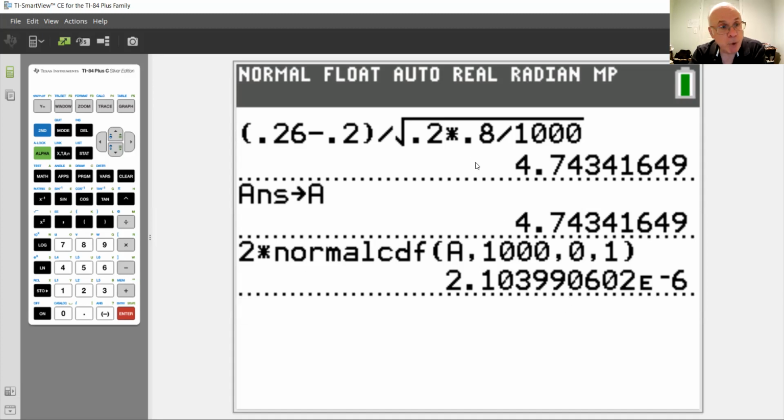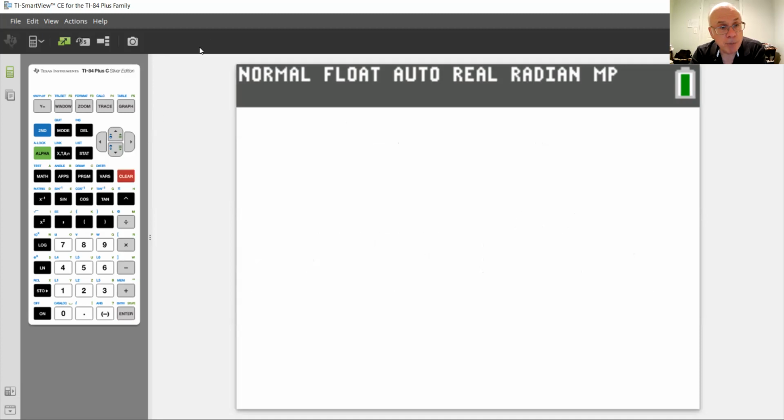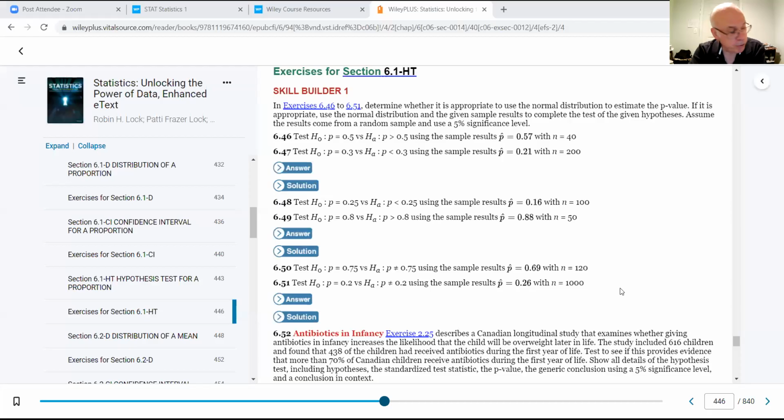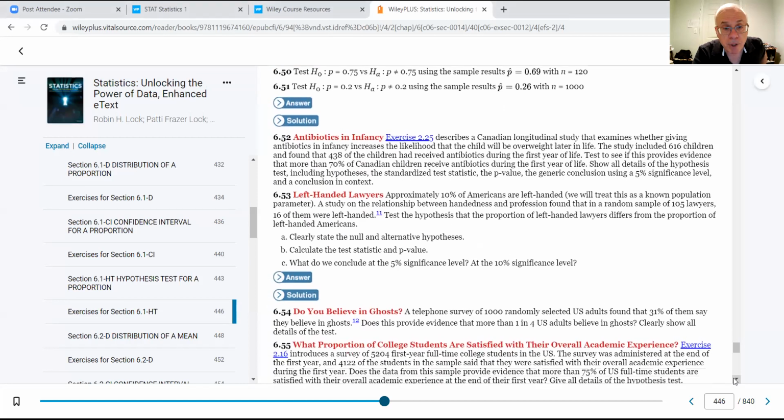All right, that's it for those examples. Let's do 2 word problems, and then we'll be done for the video. All right. So we'll go back to the book, and we'll pick a couple word problems. I think I've selected a couple of them. Let me just find the first one, 6.53. Let's look at 6.53. This is the one here.